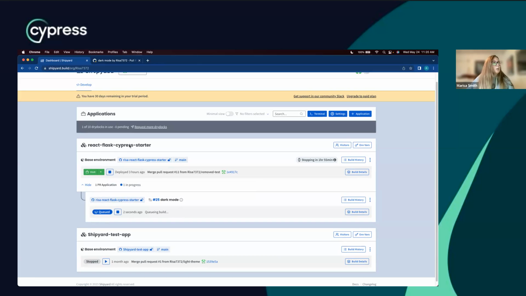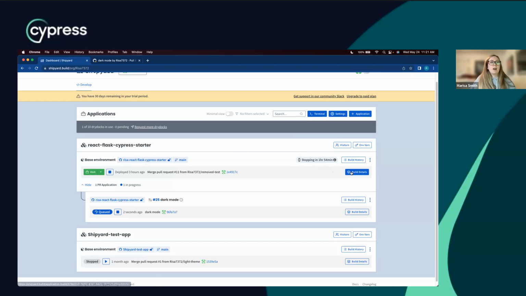Okay, so the base environment of your code is right here. This is linked to the main branch of your code. So this is your single source of truth. This is where you're merging all of your features into before you push them to production. This is currently running because I just wanted to save us a couple of minutes, basically, of time. But as you can see, and as Benjie mentioned, these spin up and down automatically. So this one is set to spin down if no one visits it in the next 2 hours.